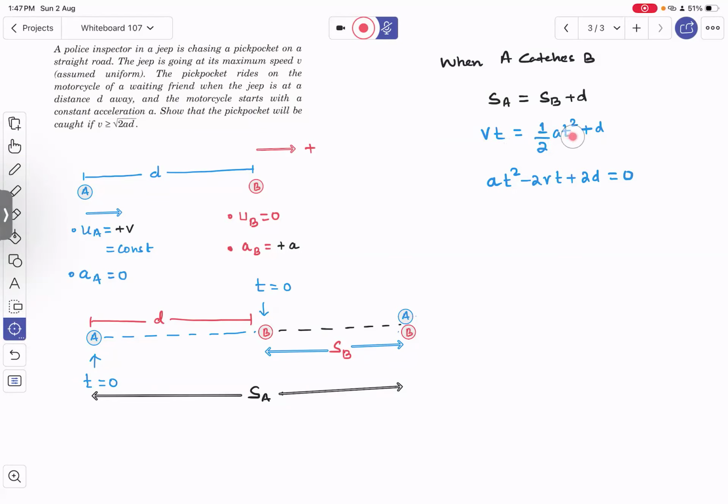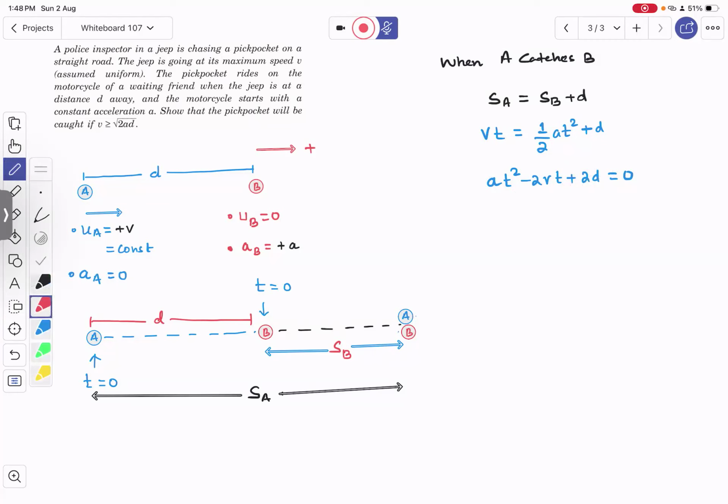So this equation should be true. So this should also be true. This equation being true means what? LHS should be equal to 0. And LHS can be equal to 0, since it is a quadratic, only when it can have real roots, no? Or possible values of t. Correct? If I get a value of t which is like root over minus 5, not possible. Such t is not possible. So it means this equation will not become equal to 0. So for this to be equal to 0, it should have real roots.